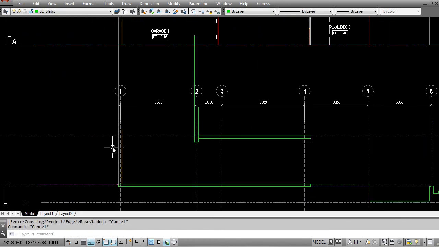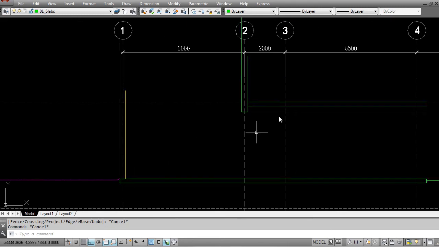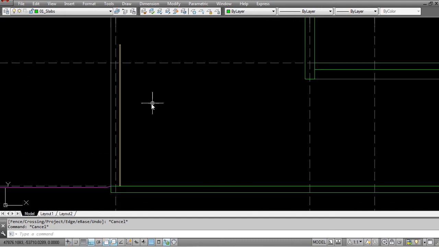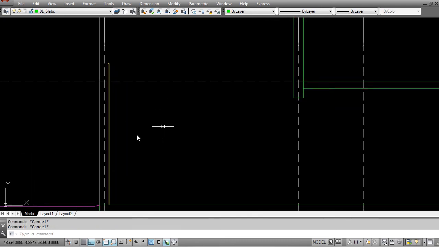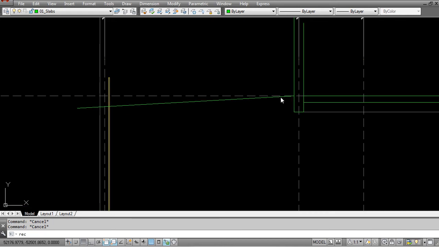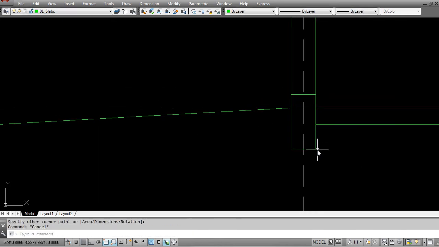So the height of the roof for the garage doesn't really have to be too high, but I don't want to make it lower than the slab so that I don't actually see this bulkhead happening here. So what I will do is I will say that the roof is going to start at this level, and it's going to slope down slightly, and it's going to be hidden by a slab in this location. So I'm going to draw that wall in place.